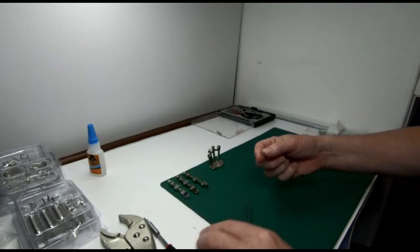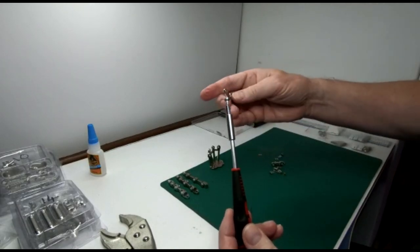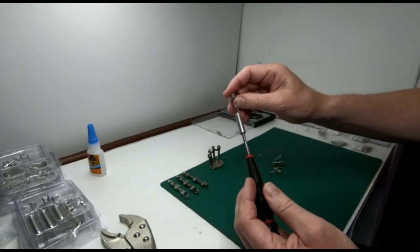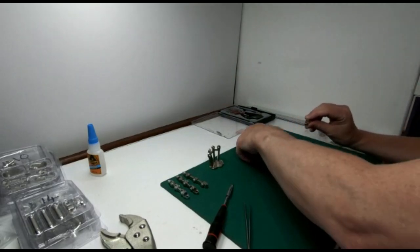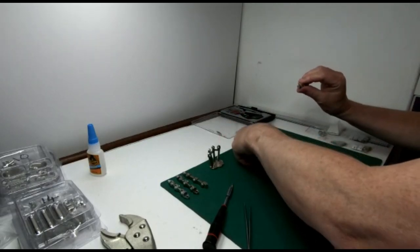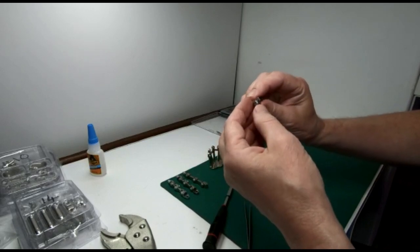So you now have two washers on there. And then you tighten that up slightly, just enough to get a bite. There you go. Then you'd add the two central ones, the two 4M washers in there.